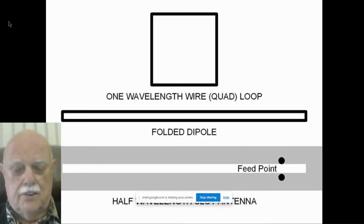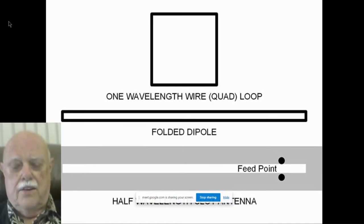It's difficult to cut the slot to feed it in series. So typically slot antennas are shunt fed. They can be series fed, but they typically aren't. A folded dipole, however, is typically series fed. We normally make a break in the middle of it.